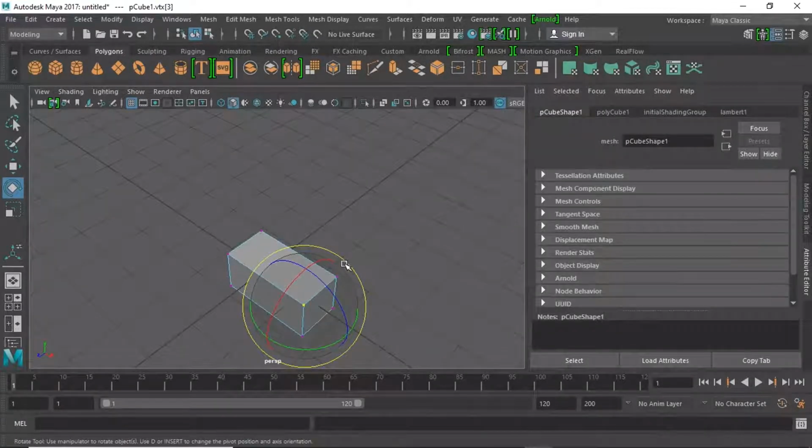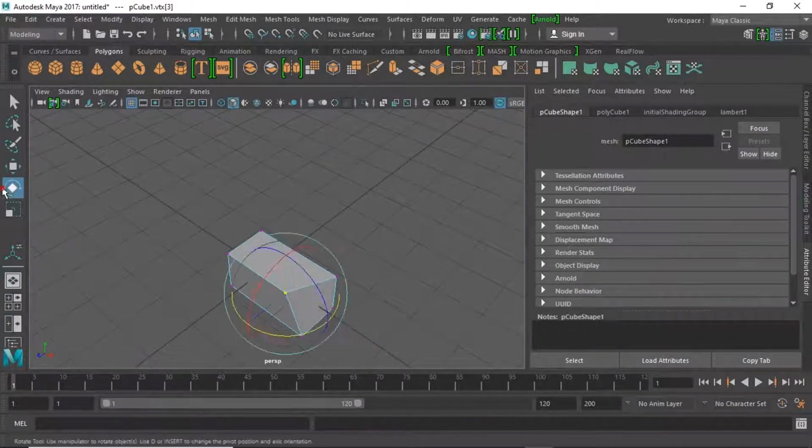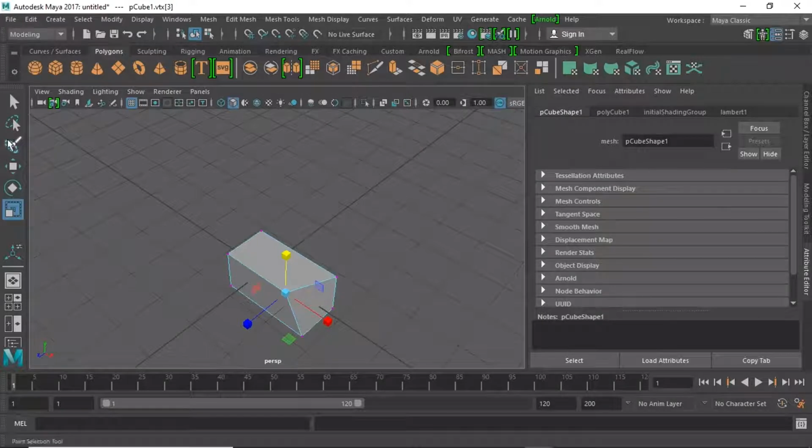And you can decide to rotate the vertex. Let me try a bit of my rotation. You can decide to move the vertex just like this. As you can see, that's the vertex. You can decide to move it, to rotate it, or to scale your vertex. Look, that's quite a lot of scaling, the vertexes both up and down. So that looks quite cool. That is one thing about moving and scaling your vertex. Now we're going to move to the edge tool, and that's going to take quite a lot of time.